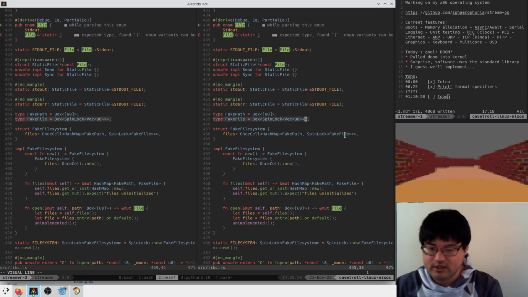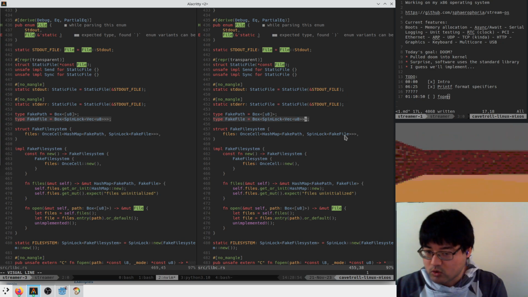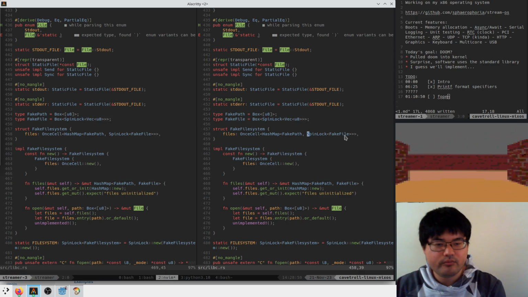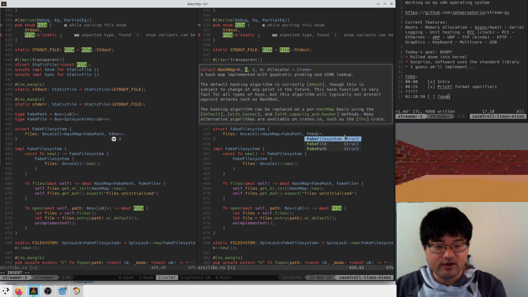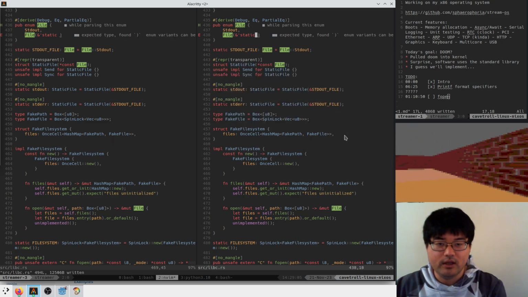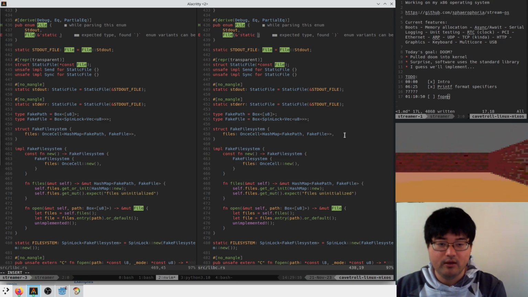Which means that the spin locked vector will actually be stored at a fixed memory location, which makes this safe to move around. So we'll call this fake file again. And here we can then say you have a static reference to a Vec<u8>.